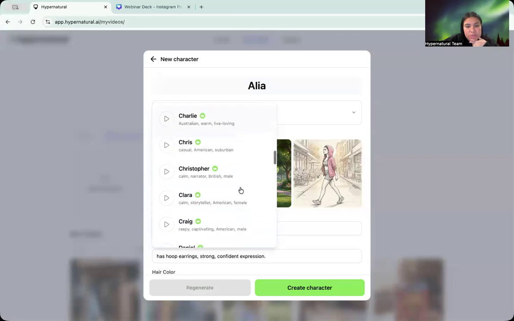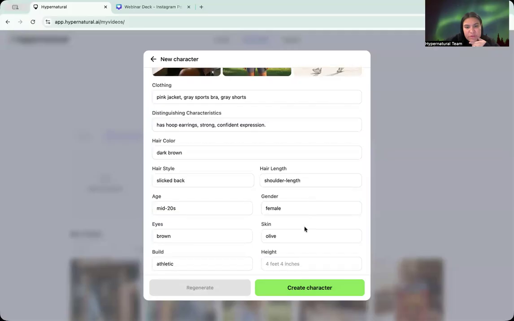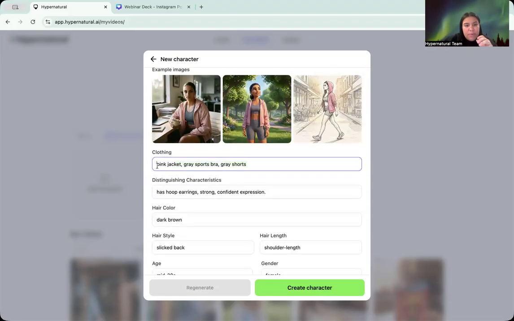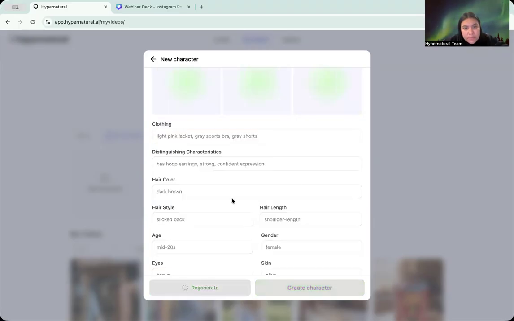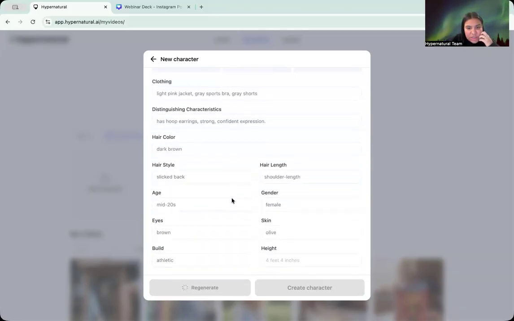I'm going to change her to Laura. Maybe I will give her one or two lines. Okay, and there we go. Let me see if there's anything else. Also just to call this out, I can make changes here. So now it's generated this character. If I don't exactly like her outfit, maybe I want it to be a lighter pink, or a light pink, I can make that level of detail suggestions and try to make changes.